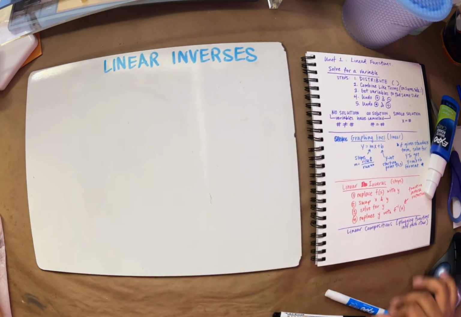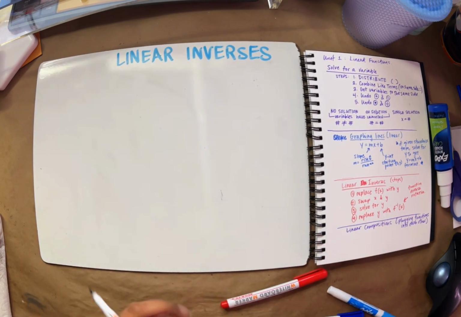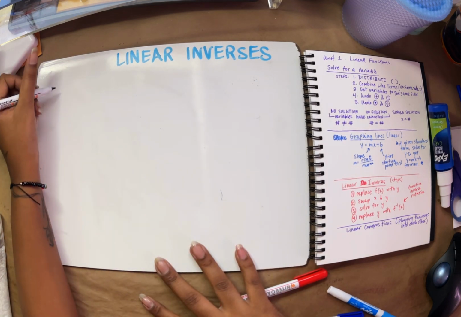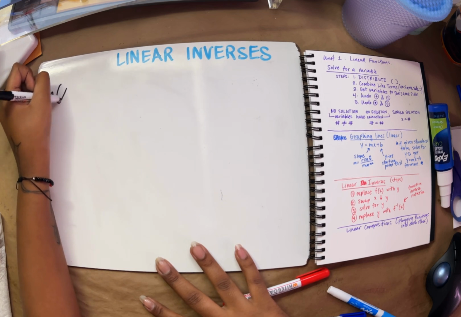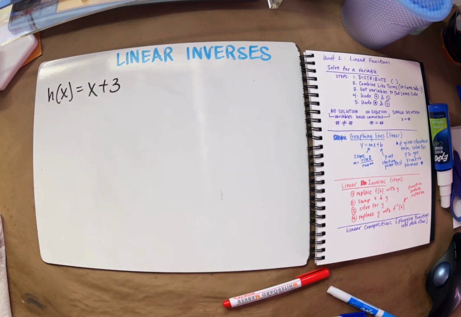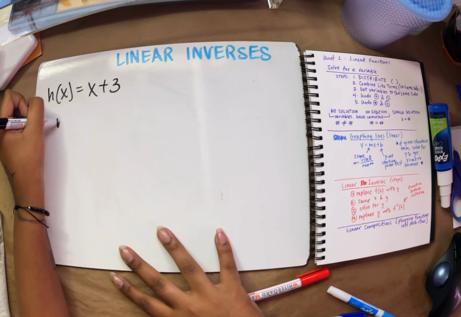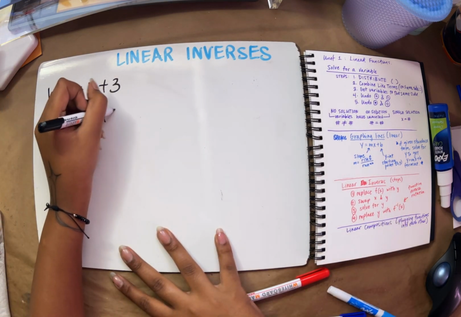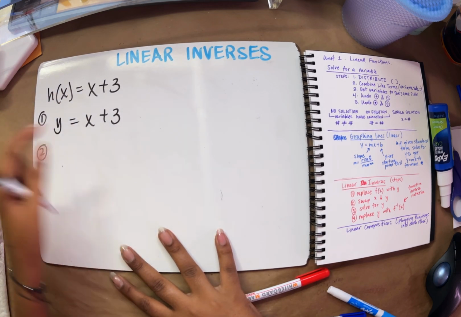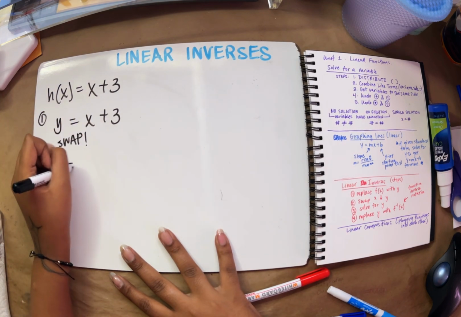All right. So the next one that we're going to talk about, I'm going to do one easy one. This is number 20 on our study guide if you're following along there. But this is h of x is equal to x plus 3. First thing we do, we replace our h of x with a y. So I have y is equal to x plus 3. That's my step 1. Step 2, I must swap my x and y. So I have x is equal to y plus 3.